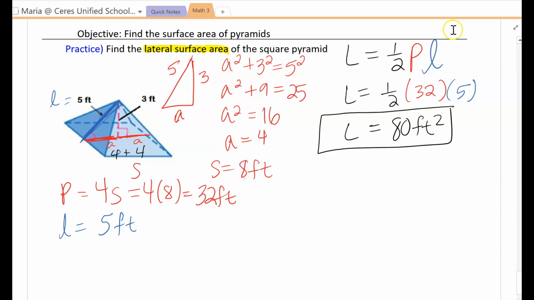Okay, so I hope this helps you guys do your homework, and you should be noticing by now that your homework is going to be spiraling through the previous lessons. So on your homework assignments, you need to be able to go back to the first lesson, the second lesson, the third lesson, and so forth to do your homework. And some of the problems at the bottom are review problems.